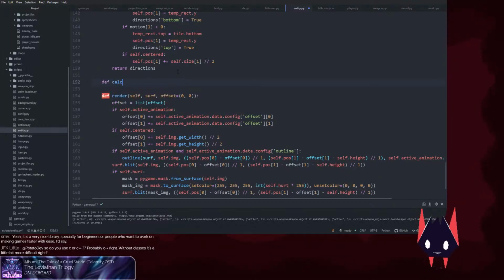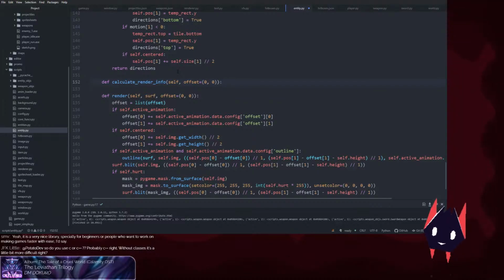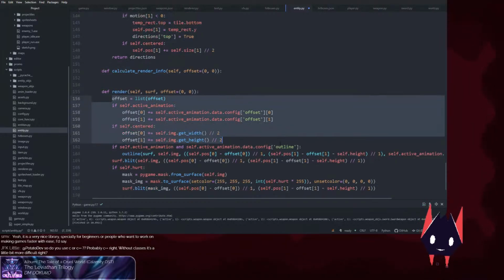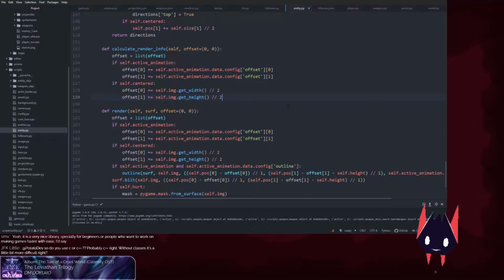Def calculate render info self offset equals 0, 0. So that's just the camera position. Technically I don't need to touch the offset. If it's just the camera position, yeah. So I can grab this stuff. This is just calculating offsets.